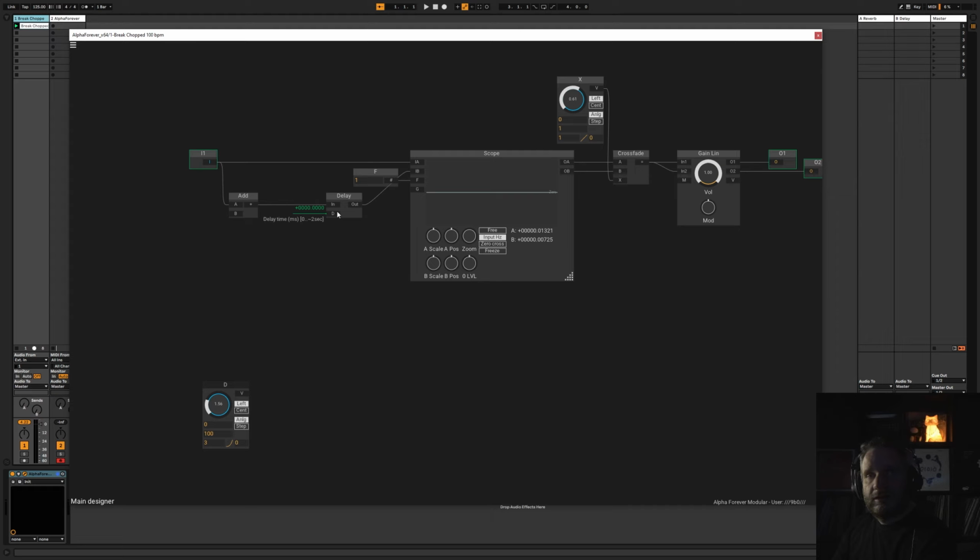And one more thing I want to cover, and then it's all with delays for me, is the Doppler effect. And the Doppler effect can be used first. What is the Doppler effect?